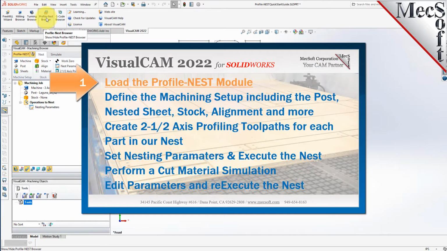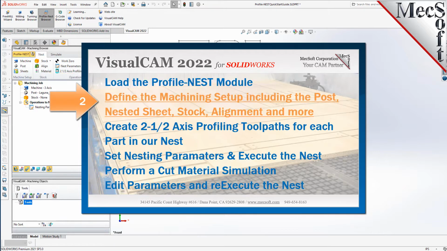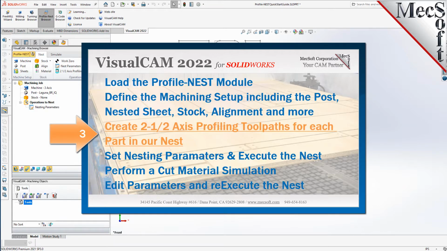First, before we get started, let's review what we're going to do in this video. First, we're going to load the ProfileNest module. We will define the machine setup, including the post, nested sheet stock, alignment, and more. And we'll also create our 2.5 axis profiling toolpaths for each of the parts that we want in our nest.